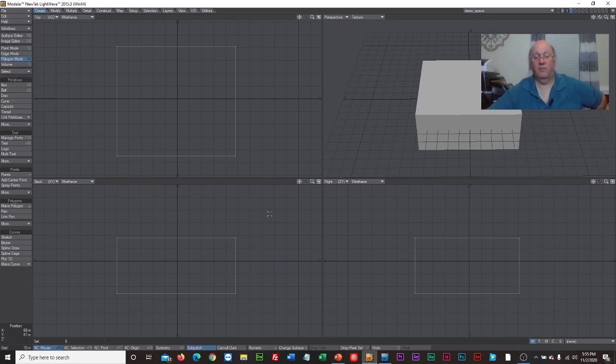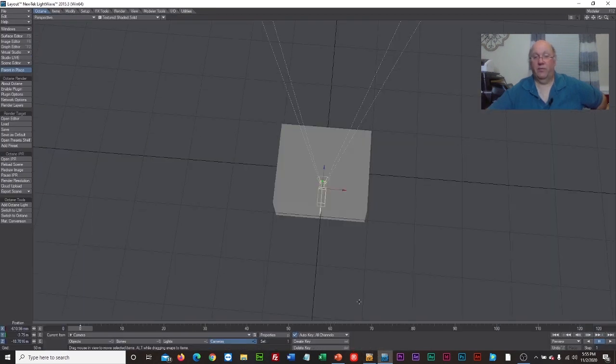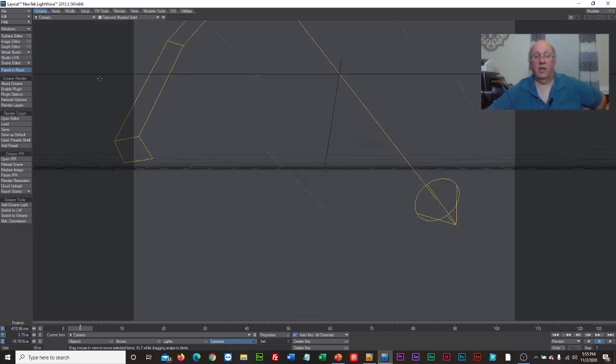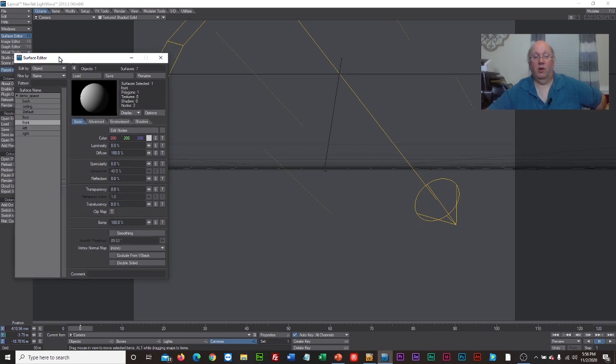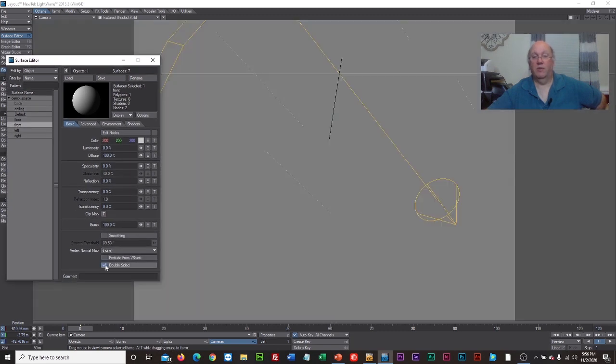I'll save object. So if I'm over here and I go back to camera view, again I see nothing because all of those surfaces are facing away from me. So if I then go into Surface Editor, those are my surfaces. And let's say I go immediately to the front wall, and all I'm going to do is make that double-sided. Immediately the front wall appears. And so we can then put anything on that front wall.